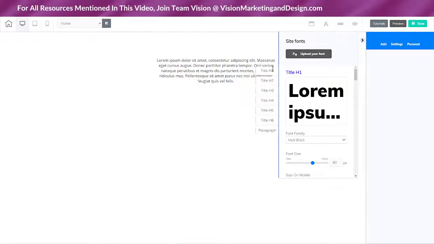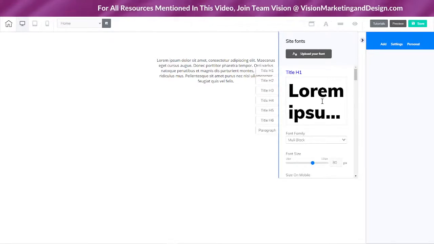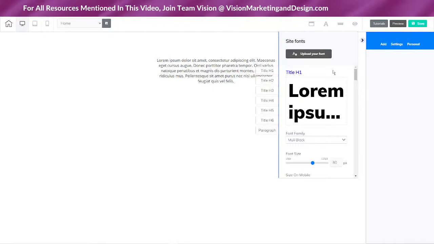These are going to be the settings for the text that is going to be on the website. Now, this is important to understand when you're choosing text for your website. This option here, being the global settings, global meaning it will be the same throughout your entire website.